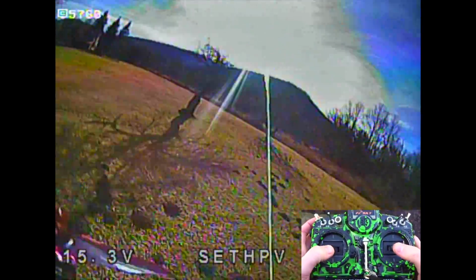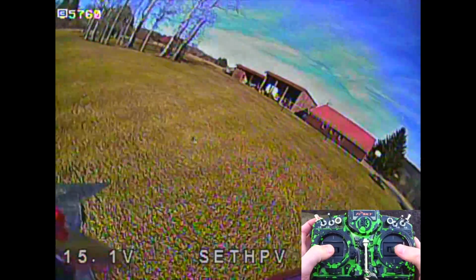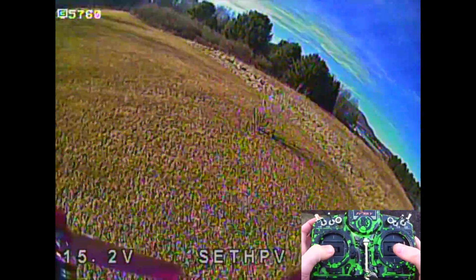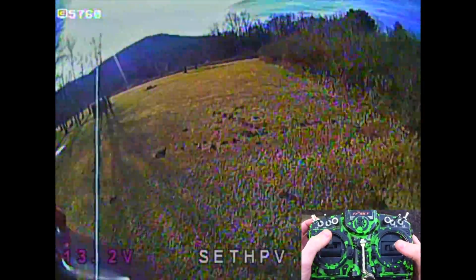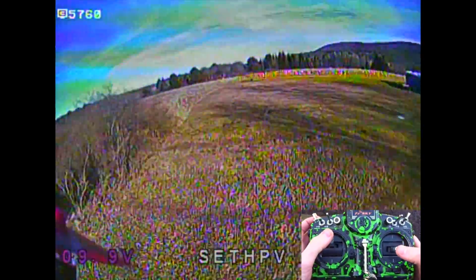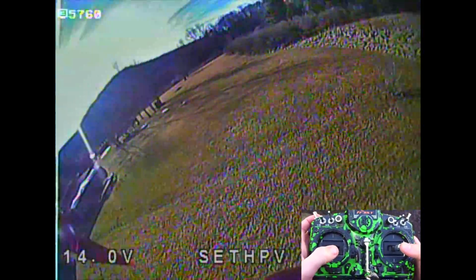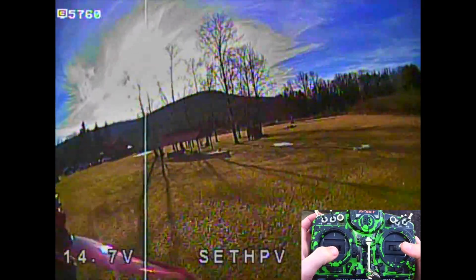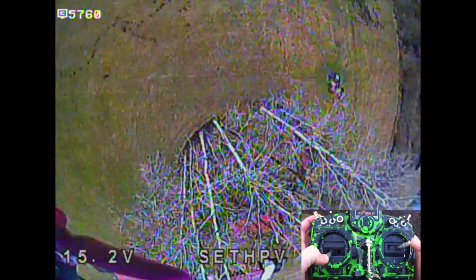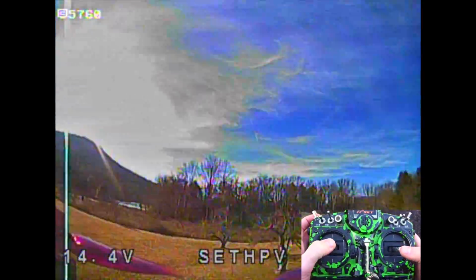I'm at about a 30, maybe 40 degree camera tilt. And definitely, like I said, in the line of sight, has a nice high cruising speed. Full throttle. 9 volts, the battery said 9 volts. Look at this, 9.9 volts, 8.7. Oh my gosh, these are pulling a lot of current. That's funny. But man, they definitely do got some power.